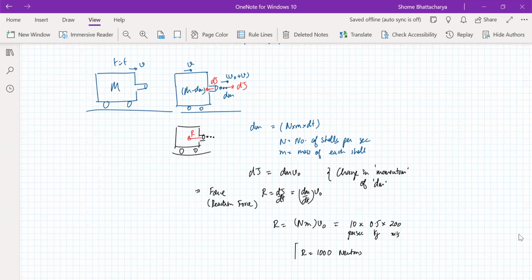It will be 1025, 205? No, the thing is, see, the momentum of the bullets is changing by 200 now. They were initially moving at v, na? They were inside the cannon. So with respect to ground, the initial speed was v, and with respect to ground, the final speed is v plus v naught. So the change in momentum is v naught only, na? dm into v naught. Yes, sir. Okay.